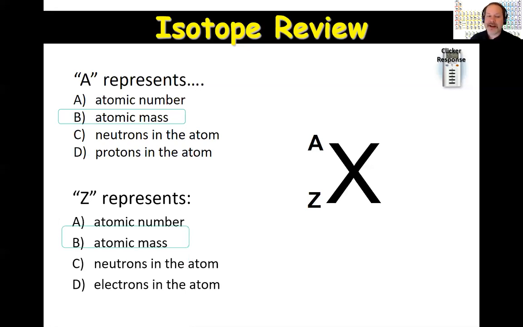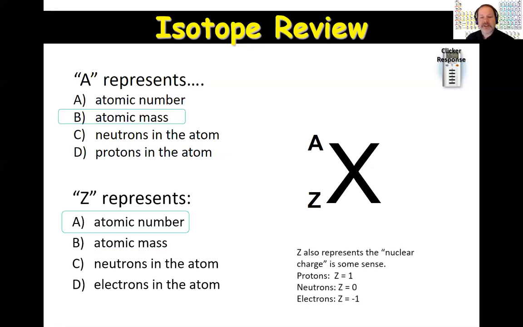Well, hopefully you guessed atomic number. Notice I left out protons. It's actually the number of protons, which gives the element its identity, its properties, its function. Okay, so Z also represents the nuclear charge in some ways. So we want to think about that. And you'll see that with some other small subatomic particles like the neutron, proton, electrons. So pay attention to what we see down there in terms of that number, okay?